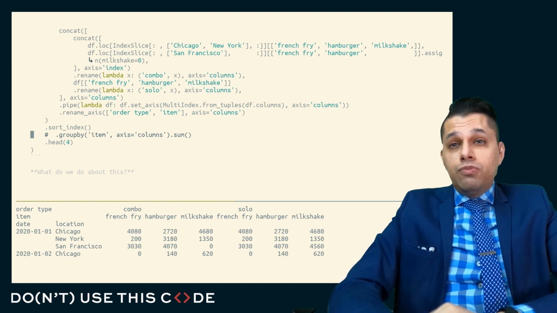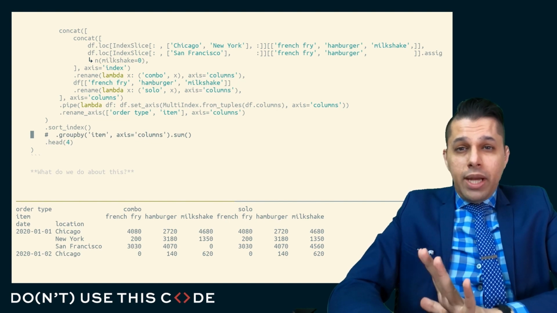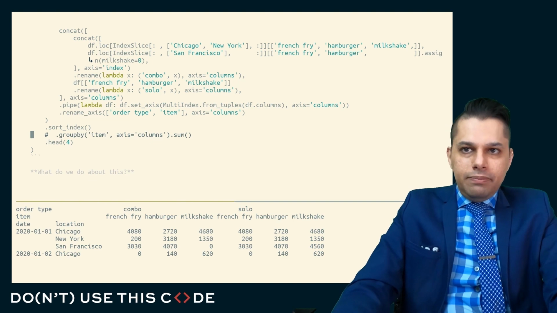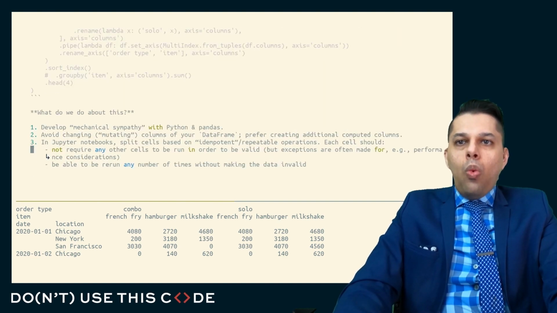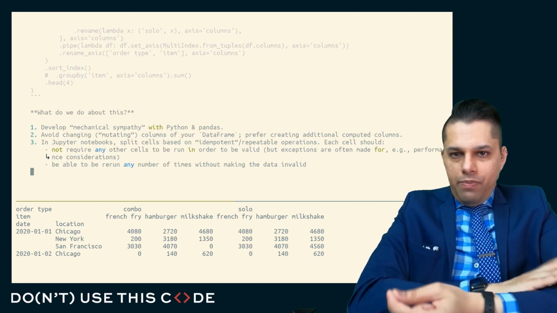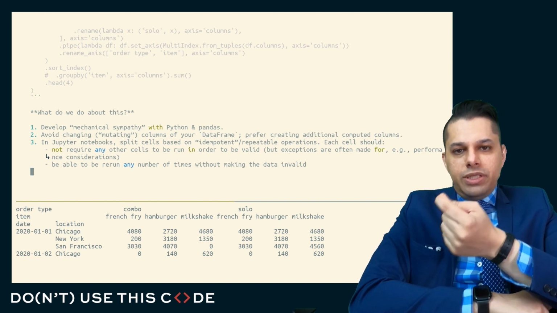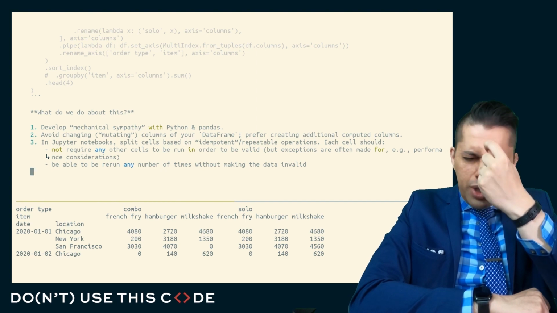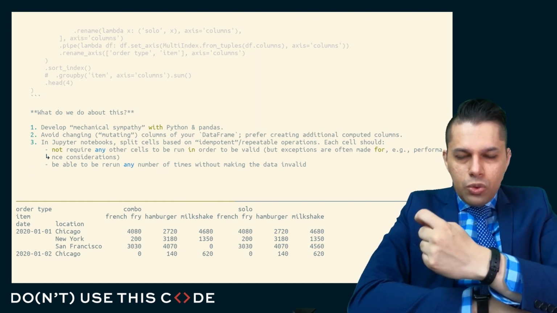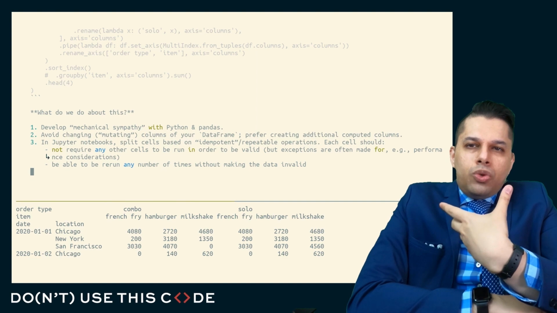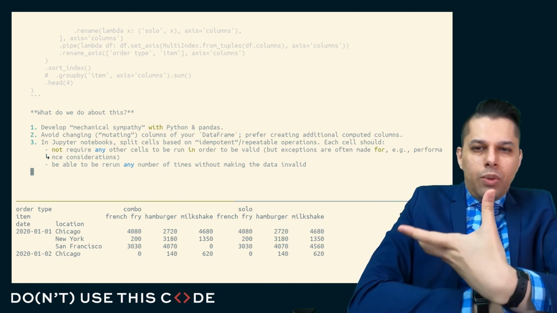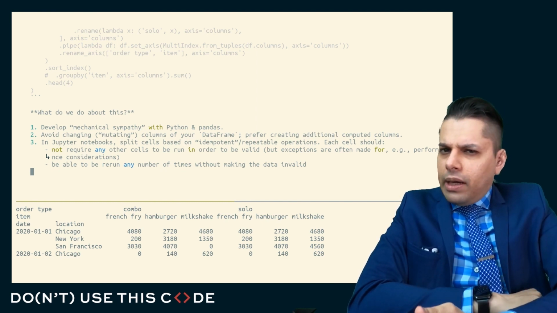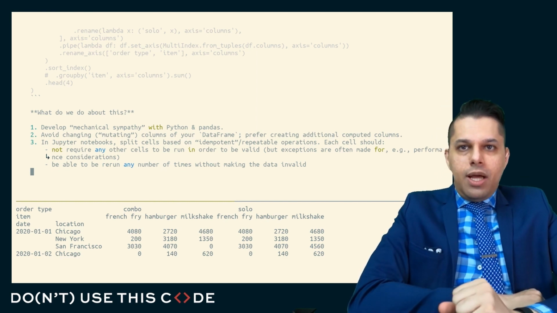It took me a couple of steps, took me quite a bit of jargon, but I'm in a really nice place to be able to answer every question without having thrown away any of the original data. So, what do we do about this? Well, we need to develop some mechanical sympathy with Python and Pandas. It comes up over and over. In order to use this tool, we do not need to be at the level of the core developer of the tool, but we need to generally understand what the tool likes, what the tool doesn't like, what works well and what doesn't work, because this tends to affect all of these other considerations, like is something a copy, is something a view, was something done in place or not.